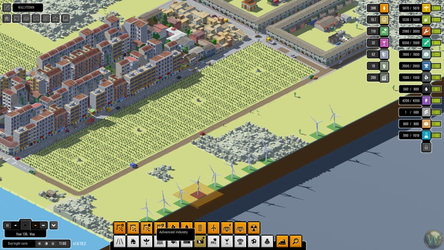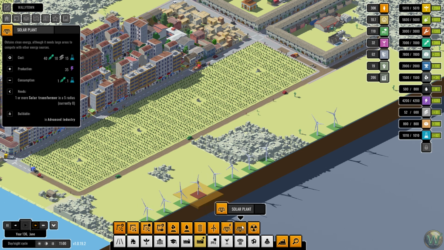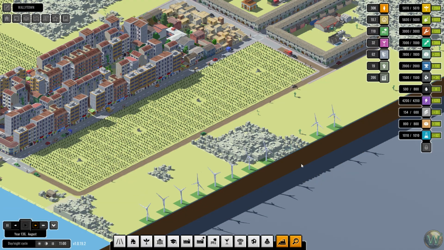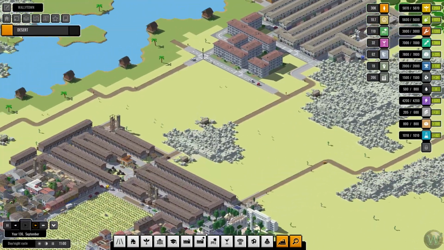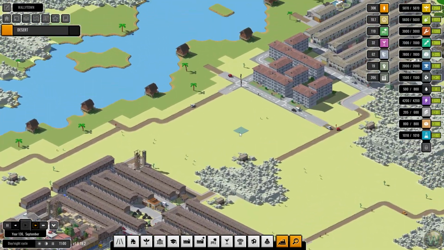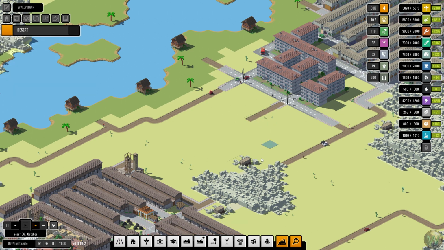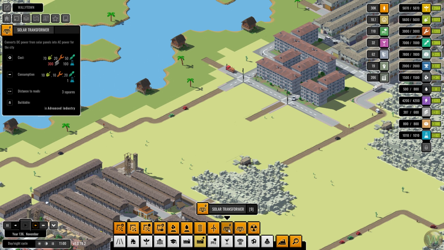And then solar, though, needs to be kind of a big area because of the way the transformer works. It needs to be close to a road, and then solar plants around it. And we needed to have just a few of those, like 20 of those. So we could pick an area out in the desert here. Maybe we could use this area. Yeah, let's use this area. So let's take the road out. I think it was 3 or 4 squares. I can't remember exactly. And then we can build the solar transformer once we have enough steel.